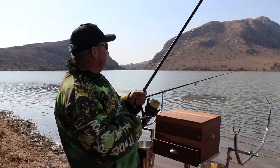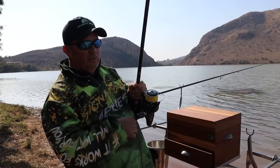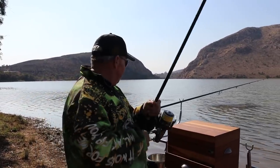This fish is coming in quite quickly. I'm going to go forward, go get it. This water is freaking cold. It's hot outside, but inside the water it's cold.